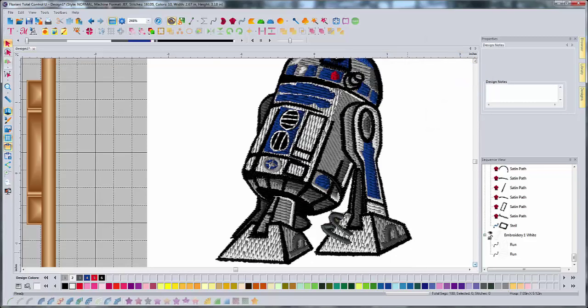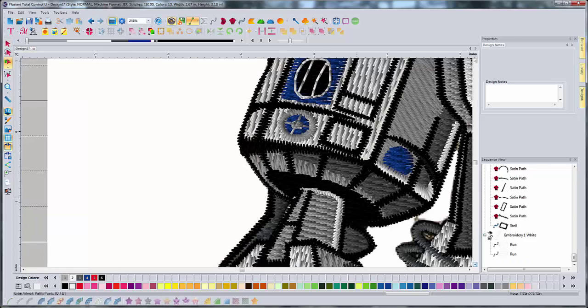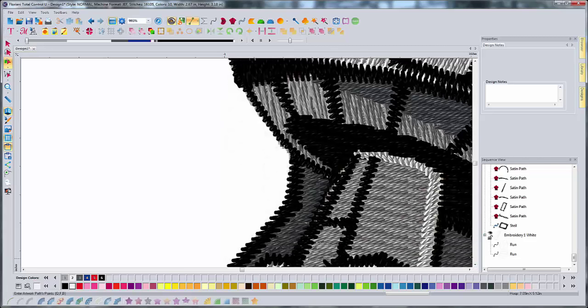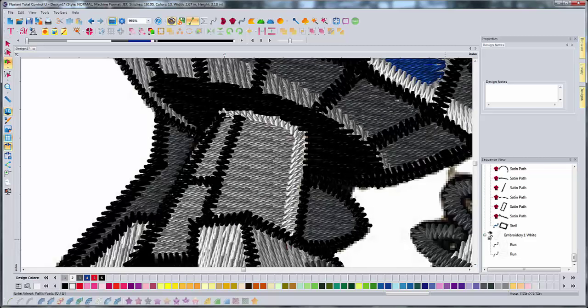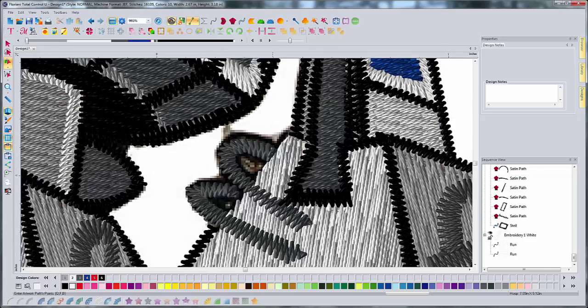Alright, so I forgot to trace around these little hoses down here. So let me just show you, if you make a mistake like that, how you fix it. So I'm going to go in here. I want to draw his hoses in. Oh, come on. Sorry, my mouse is being obnoxious again. Alright, so we want to draw a running stitch around the outside of these hoses to give them an outline. Oops. That's what you get when you rush.